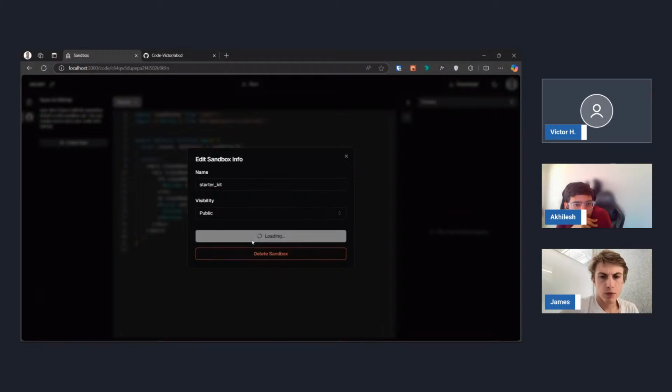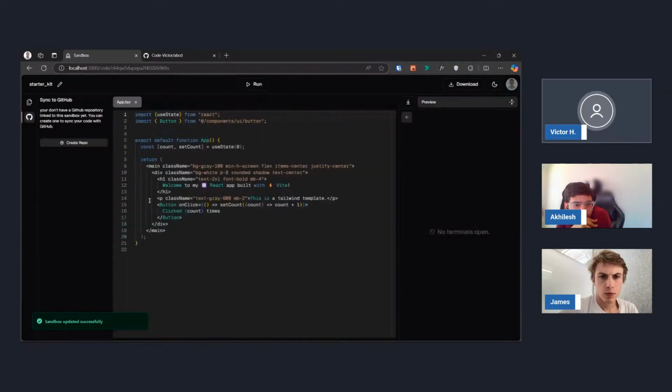Update the repo name. I love the way Omar did it because sometimes there's really a disconnect between GitHub and the sandbox.